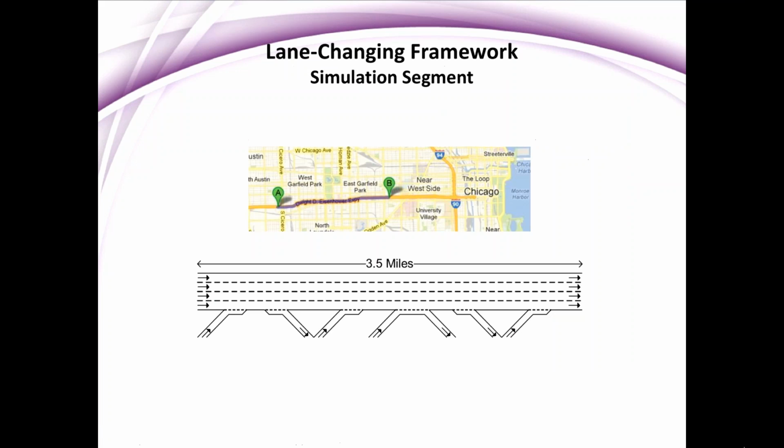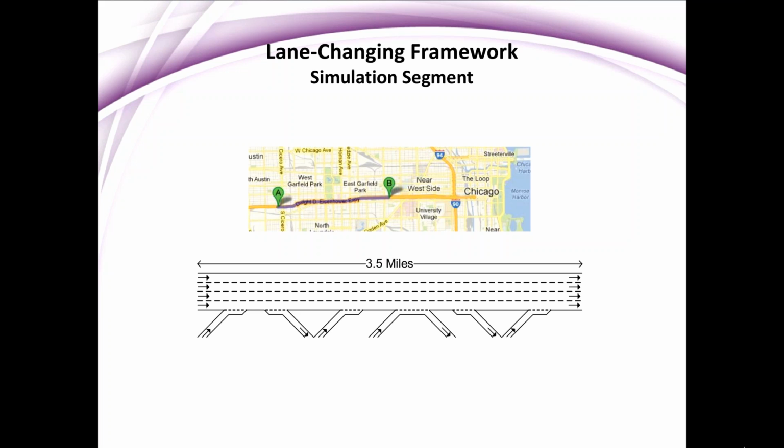I'm going to go directly to the simulation results. To test all these modeling frameworks that we presented, we decided to simulate a real segment. We took a segment in Chicago, I-290, eastbound toward downtown, and we simulated this for a morning peak time. This is not the most congested highway in Chicago, so it doesn't come to a full stop in the morning, most of the time at least.